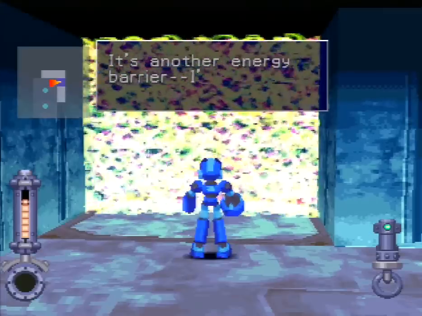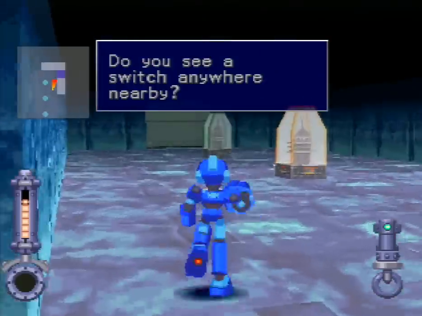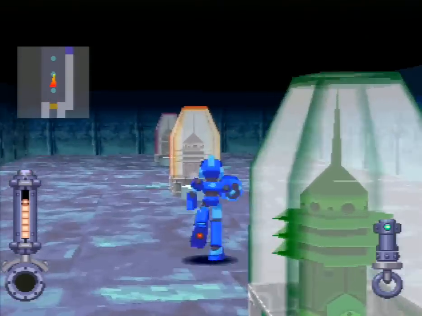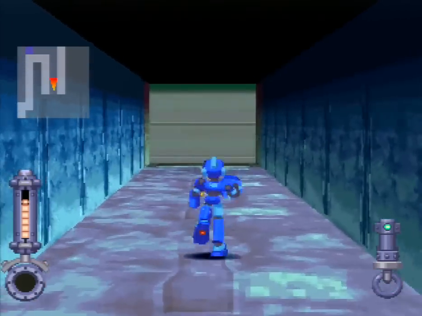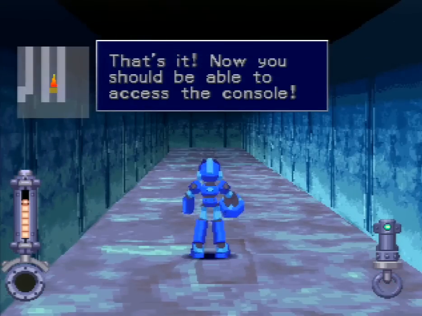It's another energy barrier. And I suppose this room is a puzzle, sort of. I mean, push all the switches, yes or no. I'm gonna push all these switches. Look, it's a tough job for Mega Man. Yeah, his squeaky feet are not made for this sort of work. Yeah. Be able to access the console.